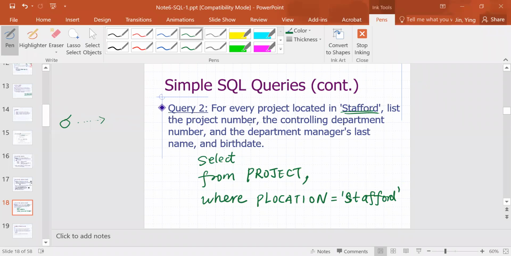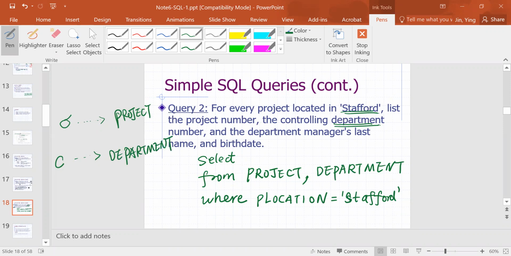I want to know the project number and the controlling department. How can we get the controlling department? We utilize the department table. So we use the project table, and we need the department table. When we have two tables, remember we need to know whether it is a Cartesian product or not.